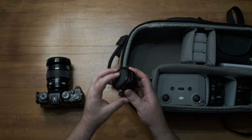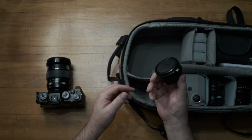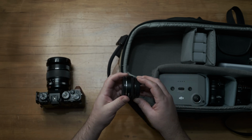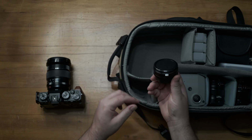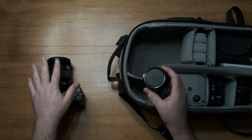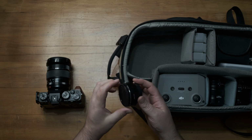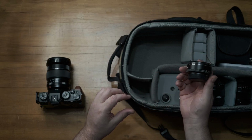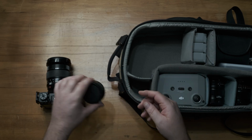Just here, this is a Fringer adapter, so this is EF to FX, so I can put Canon lenses on this. Handy little thing. I do have a couple of Canon mount lenses for my film camera, so if I feel like putting a 50 1.8 or a 35 1.4 onto this, I can, using this. I actually have the same adapter for the GFX as well. I forgot to mention that in the GFX video. The 35 1.4, especially on the GFX, is an interesting combo.